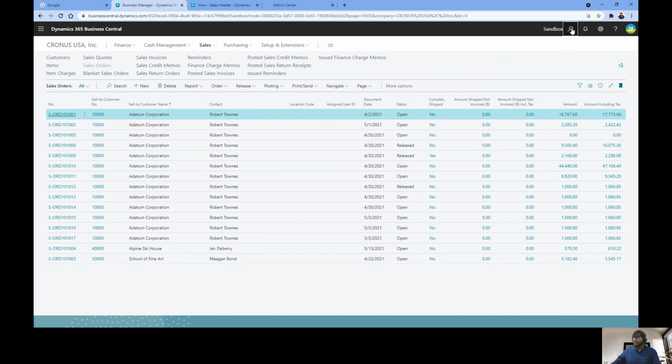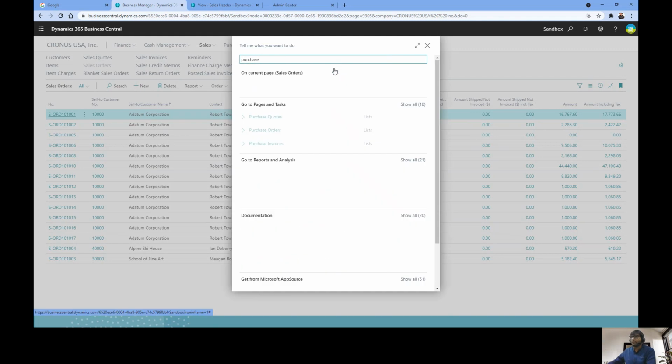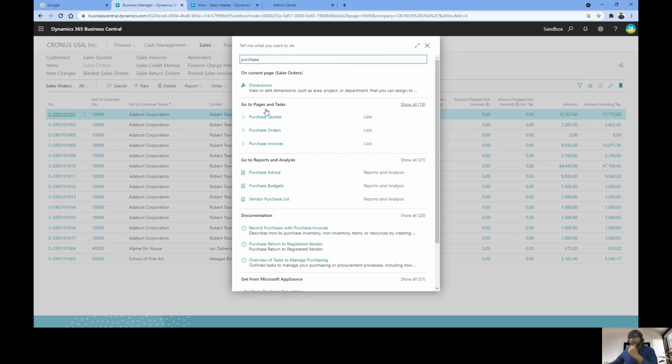And search is very powerful in this business application. If I want to search purchase, then I will click on purchase. Then it will tell you go to page and task. So purchase code, purchase order, and I can click on those also. Right now I can see lists. I can bookmark. These are all under the report section. These are all documents.